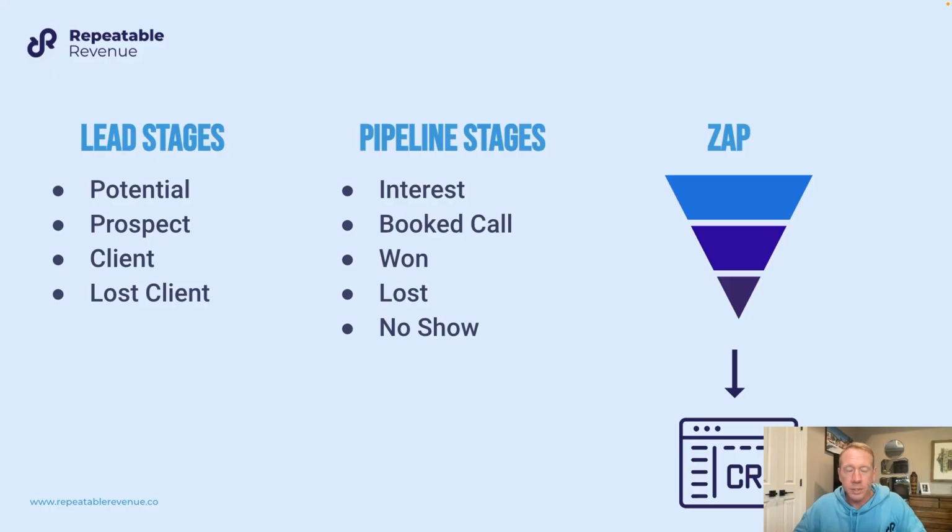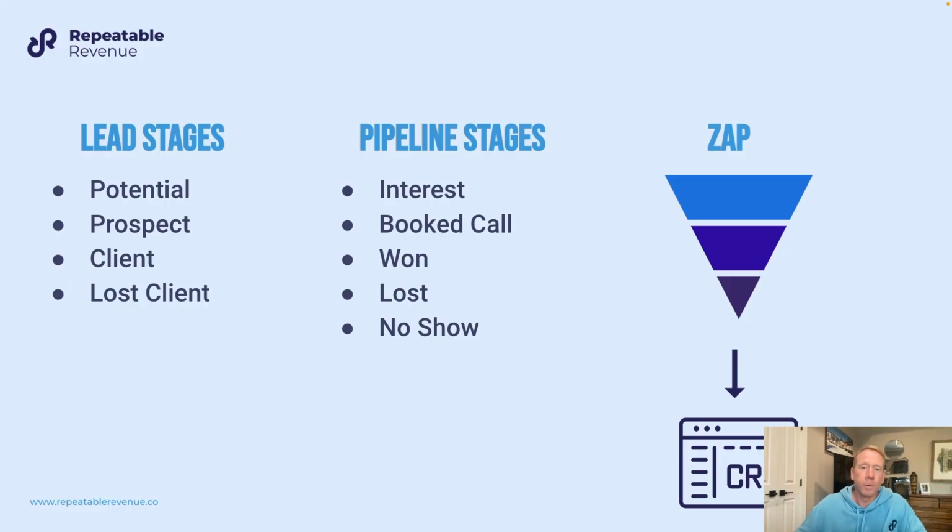So here's the thing with this: with any setup at this stage, or a couple hundred leads a month, it shouldn't take you more than a day or two to set up. And it shouldn't cost you more than $1,000 to have somebody set it up for you, right? If it takes longer than that, or costs more than that, you're probably going too big too early and it ends up being a distraction. So this is a really simple setup. It shouldn't take long to do yourself if you're fairly tech savvy, or if you want somebody to knock it out for you, it shouldn't cost you more than that.